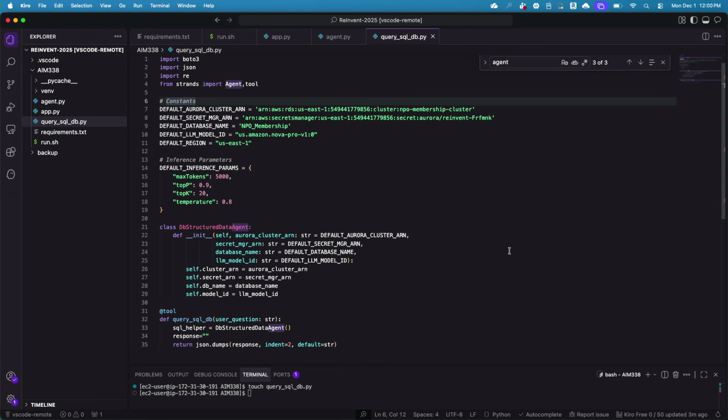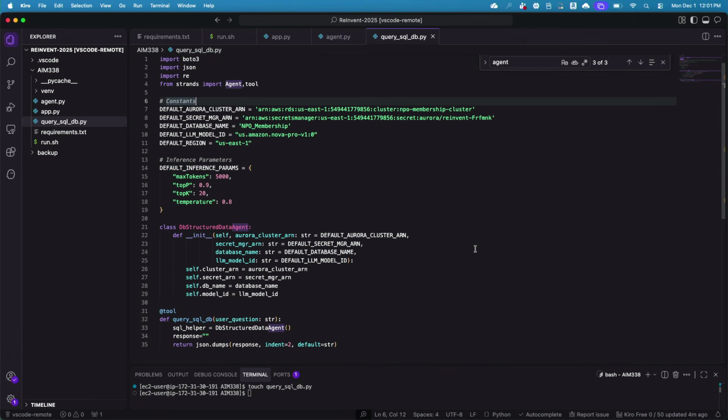As a best practice, whenever you are accessing a database, of course, you need the credentials for that database. You should never hard code those credentials in the code or even in config files, especially if you are publishing that code into some sort of repository. So Secrets Manager is one of the AWS services which makes the storage of credentials very easy and convenient. That's what we've done. We've stored our database credentials in Secrets Manager, but here we are just bringing in the ARN of that Secrets Manager.